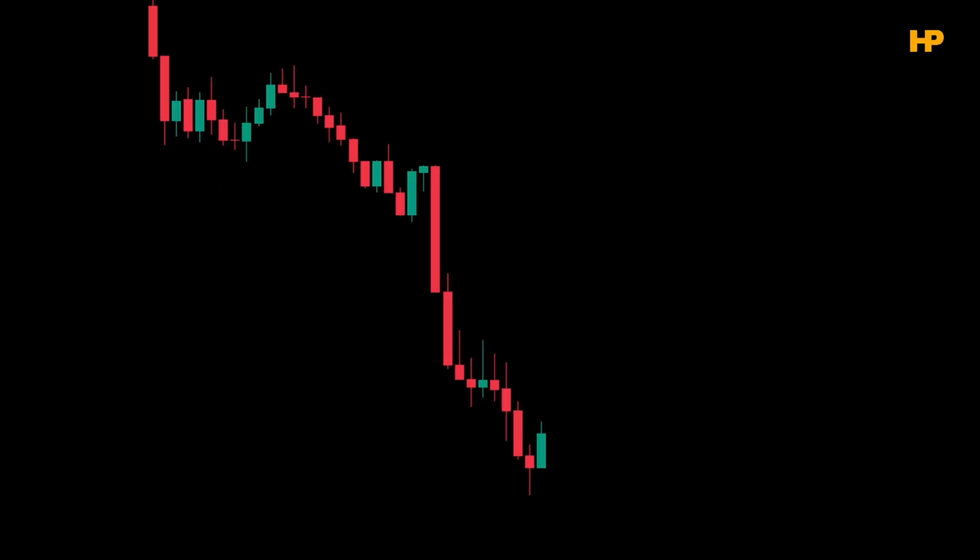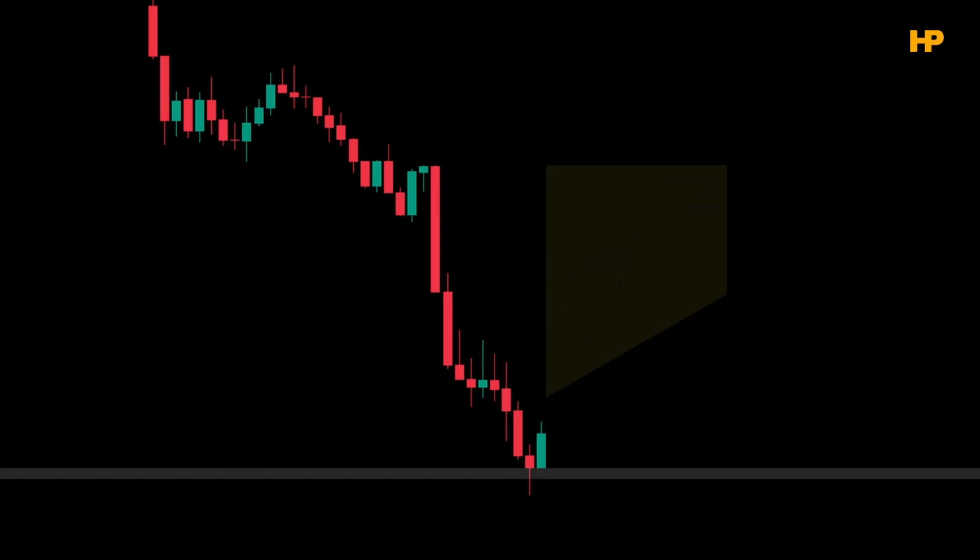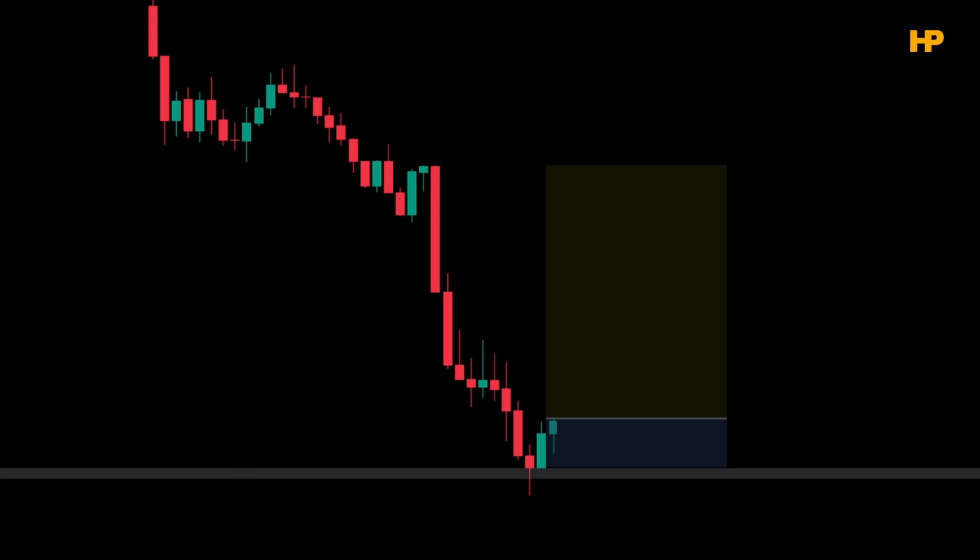For a buy trade in a downtrend, a bullish candle forms at support, rejecting the decline. Moreover, it closed above the previous bearish candle. That's why we mark it as the confirmation candle. Enter when the next candle breaks the high of that bullish candle. Stop loss must be below the low of the confirmation candle. This setup catches reversals against the prevailing trend.